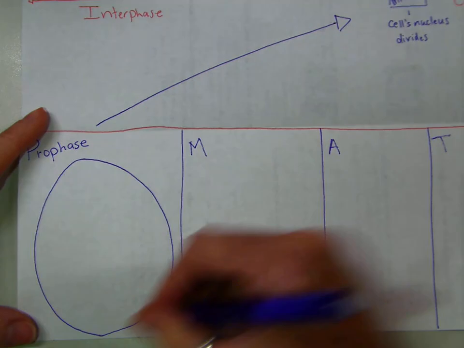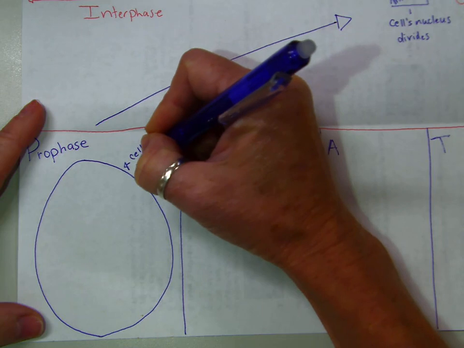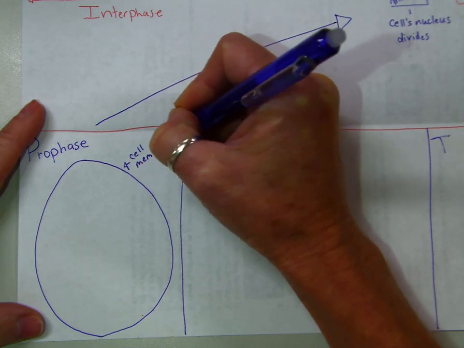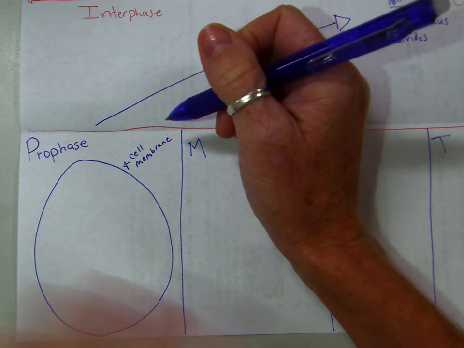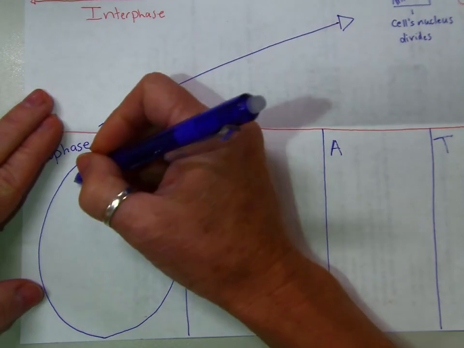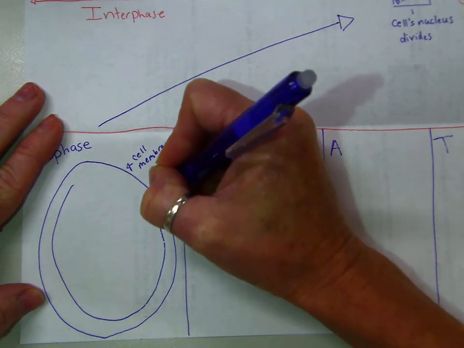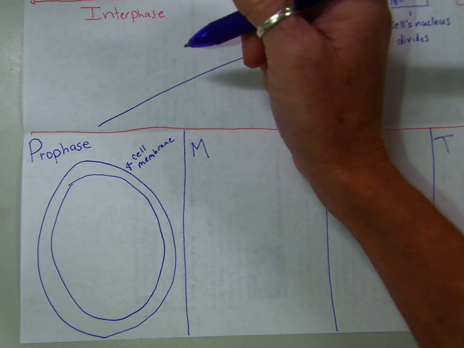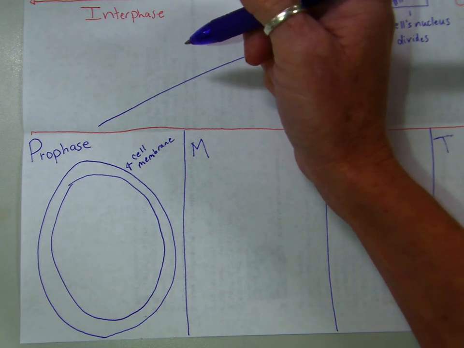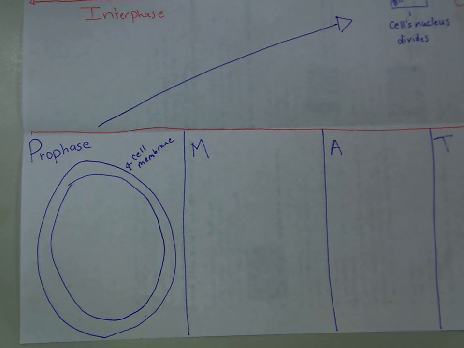So I have the cell membrane out here. That's the outside part, and I'll write that on here. Cell membrane. But then I'm going to enlarge the nucleus. So I'm going to make the nucleus really, really big because that's what we're going to be focused on today. Now, you know when we've drawn this before, we don't usually draw the nucleus very big. We draw it small in the middle. But since we need to focus on the nucleus, I have enlarged that so we can focus on just that organelle.